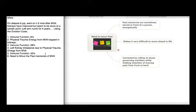Okay. So here we go. Let's take a look. We'll just paste this down and ask again, how well is your immune system functioning now on a scale of 0 to 100%? Is it functioning at 42%? Yes. At 50%? Yes. At 60%? Nope. 55, 54, 53. So 53% on that one, okay. And we did correct that. We did move those memories. Okay, good. Fantastic.